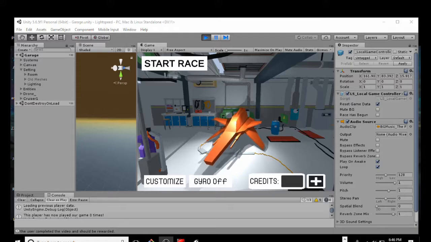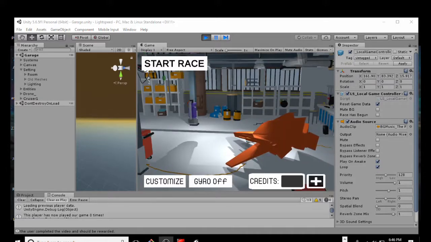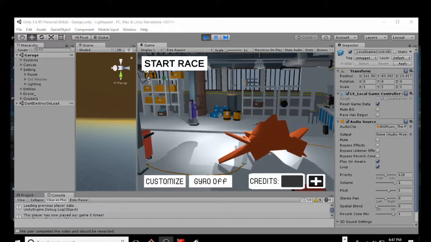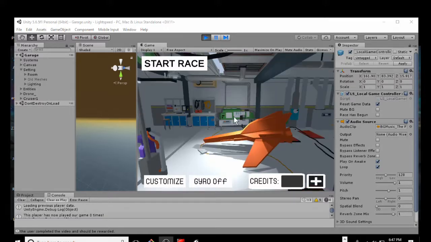Today we're going to be walking through a basic overview of our game, Lightspeed, in the Unity editor. This game is a multi-platform game, so we've designed it for mobile on Android and iOS, but we can also play it in the editor, and that's where we are now. So we're going to walk through just basically an overview of our game.